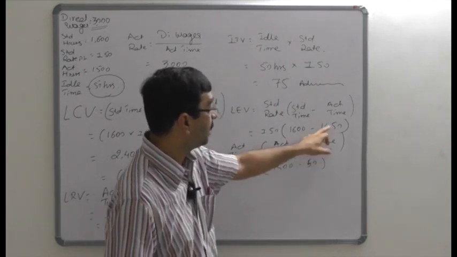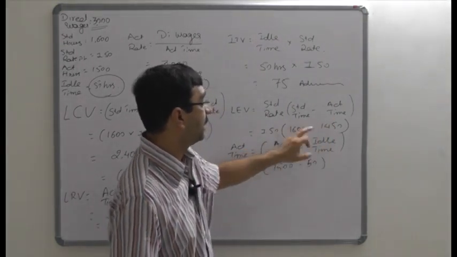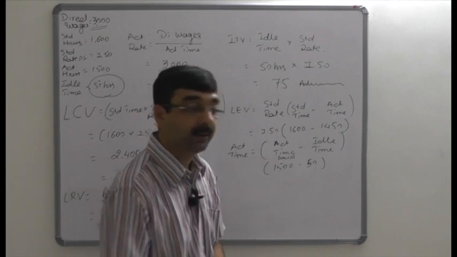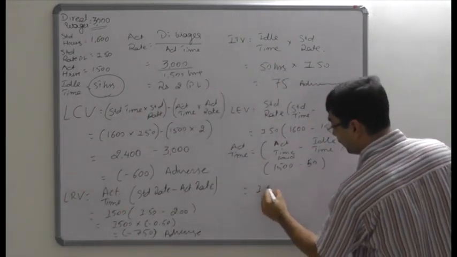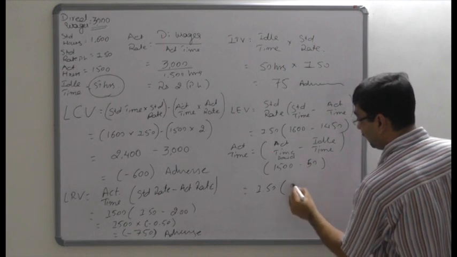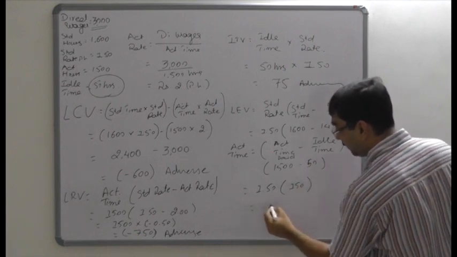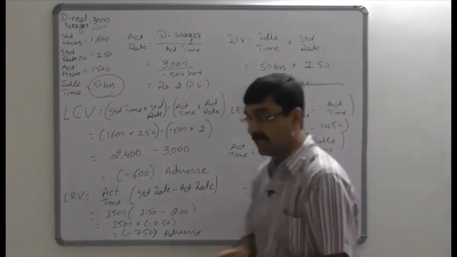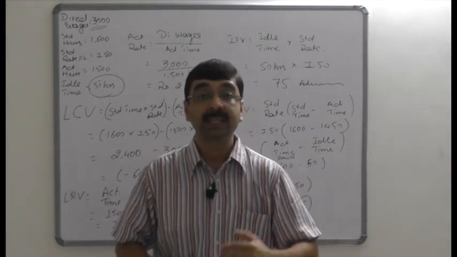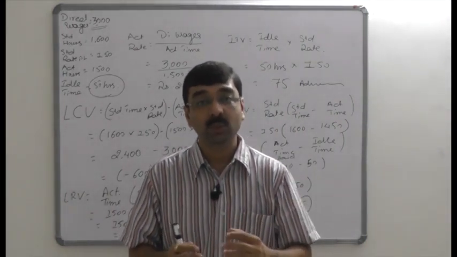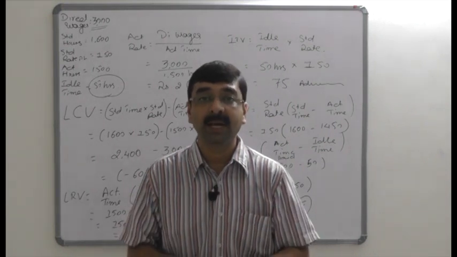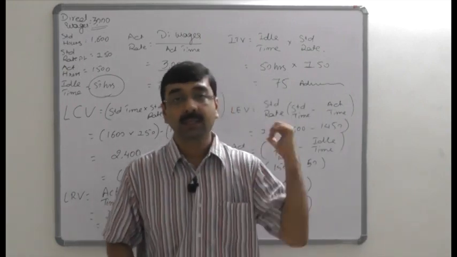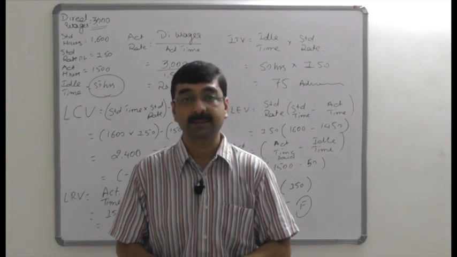So that's why we consider here actual effective time 1450, standard time is 1600 hours. The difference between these two will be multiplied with the standard rate. So that comes to 1.5 into bracket, that is 150 hours. 15 15s are 225. So this is your favorable. It means that 225 is an efficiency labor variance, which shows that some amount of effectiveness would be identified in the amount which we determine, and that's why this is an efficiency variance.